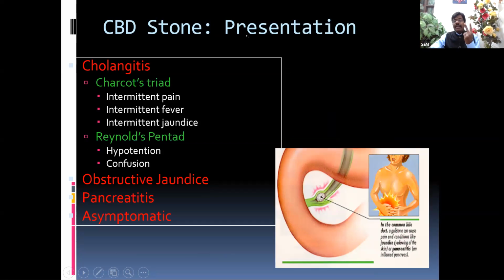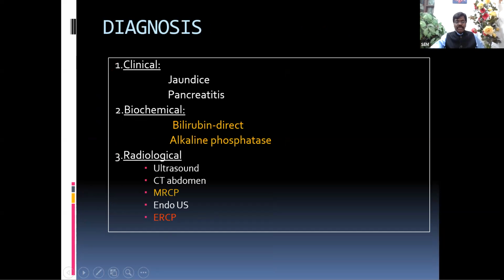There are only two common conditions for obstructive jaundice. Okay, one is gallstone disease, bile duct stone. Second is carcinoma head of pancreas. Okay, and biliary pancreatitis is another condition. Rarely, bile duct stone also can present asymptomatically. And how will you know? Only by doing an ultrasound imaging. And I told you already, a patient with obstructive jaundice will have direct bilirubin raised, alkaline phosphatase raised. These are the two cardinal biochemical abnormalities in any patient with obstructive jaundice.